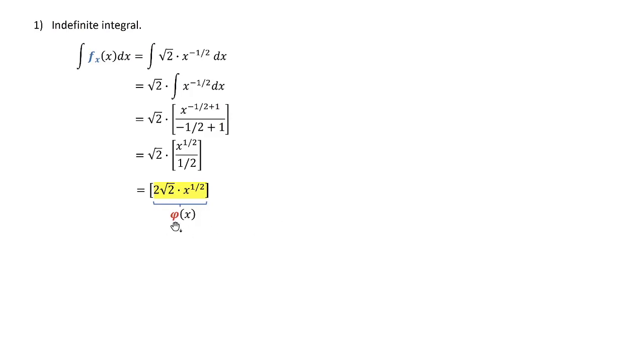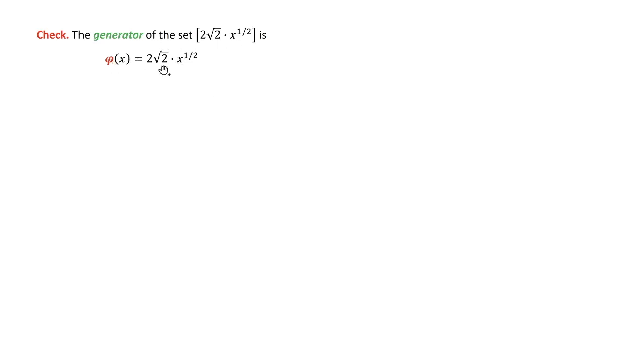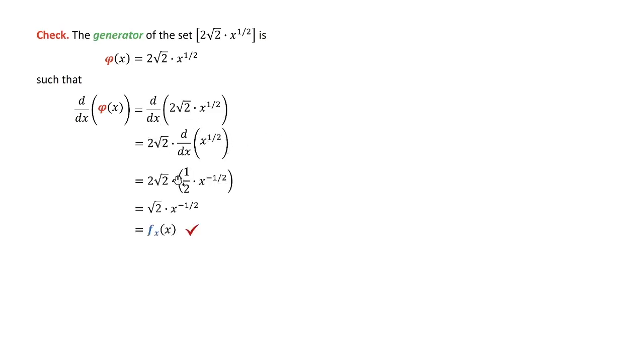So this should be the antiderivative of this function, and you'll know that for a fact when you check your work, right? The derivative of this function should be this function, and then by definition, this is an antiderivative. So this is my generator. Take its derivative. You could probably do this in your head, but that's fine. I just want you to be aware that we're just going to follow the rules, take out the constant, use the power rule, and so forth. Notice there's this similarity between the rules. It's the same power rule, constant rule, and so forth. So I know by definition that this function is the antiderivative of our given function.